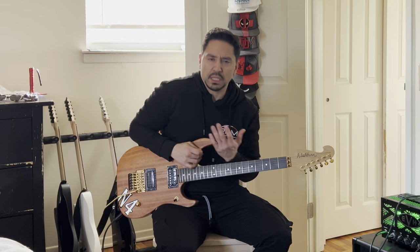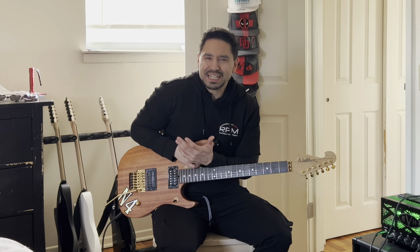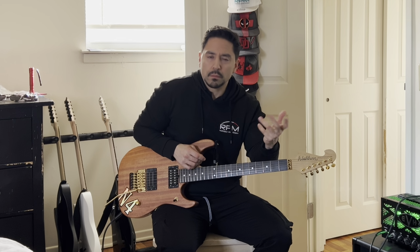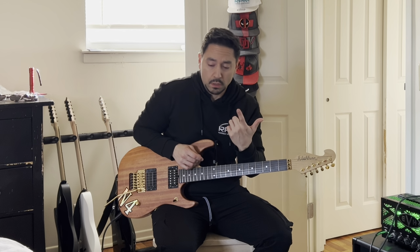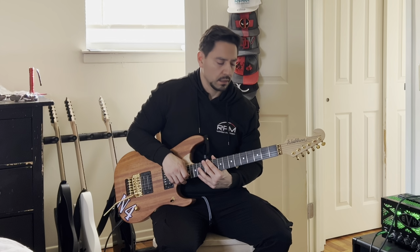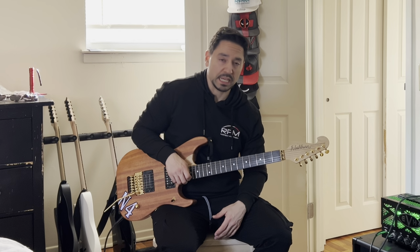But the thing for me is that when I'm looking to spend my money and I get something new, I kind of like it to be an experience. You know, I get the box, I open it up, and the case is fine. It's nothing fancy or super special. You open up the little pocket in the case and it's the trem arm, the Allen wrench, and the keys for the case. I didn't get a warranty card, any kind of registration info. I didn't get a little pamphlet from Washburn saying anything.